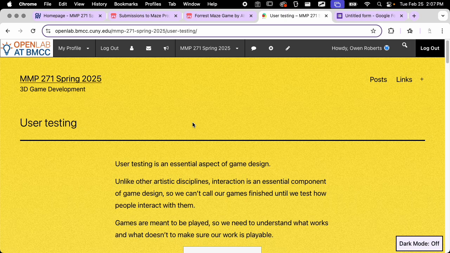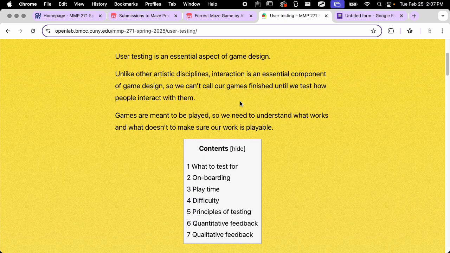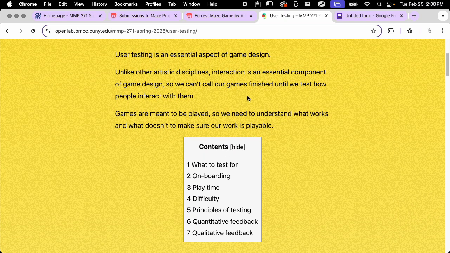And so when we're user testing, when we're making a video game, user testing is very important. Because games are interactive, it's not like making a film or a painting. Although, of course, when you make a film, you do have pre-screenings and you do get feedback during the process. But with games, it's even more important to get feedback because sometimes games don't really work or things that are supposed to happen don't really happen. This is something I do a lot in my own practice.